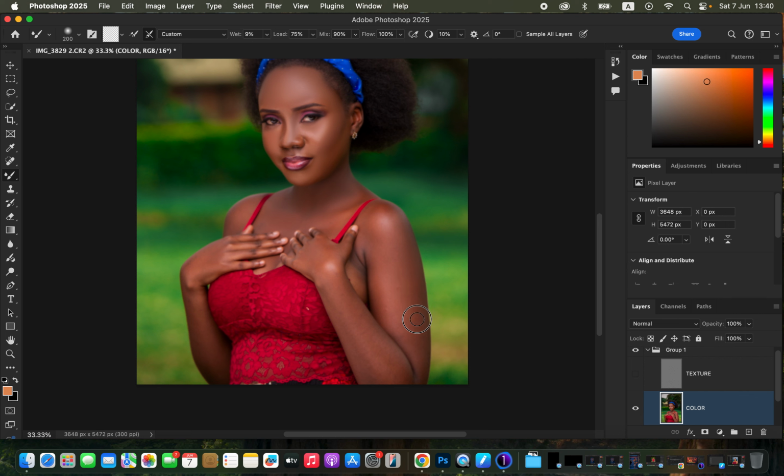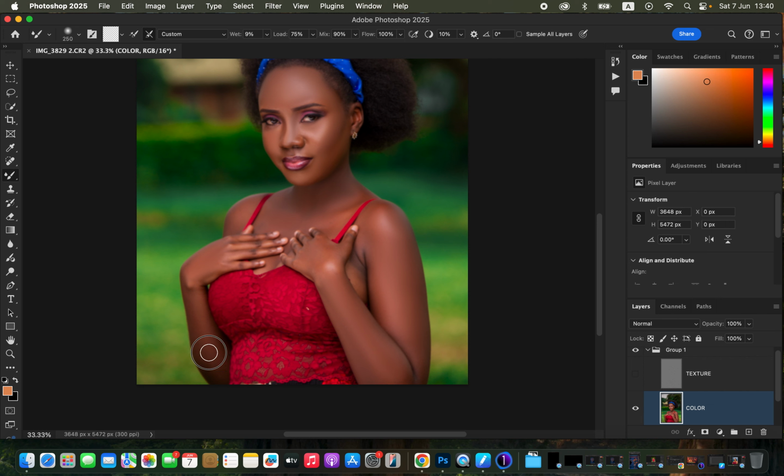You can see the hand or the arm is moving in this up and down direction. So I will also follow this up and down direction to maintain the original shape of the model's hand or arm. Don't move in the opposite direction, because you are going to distort the original shape of the model's body, which you don't want to do.